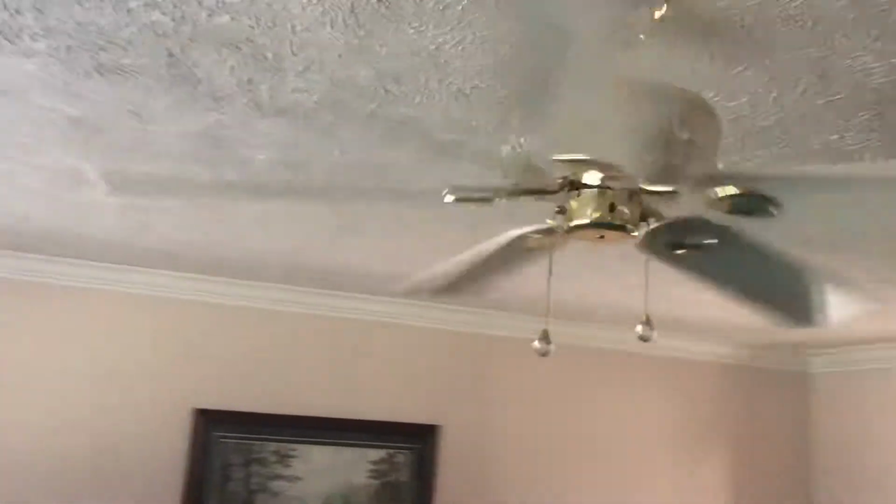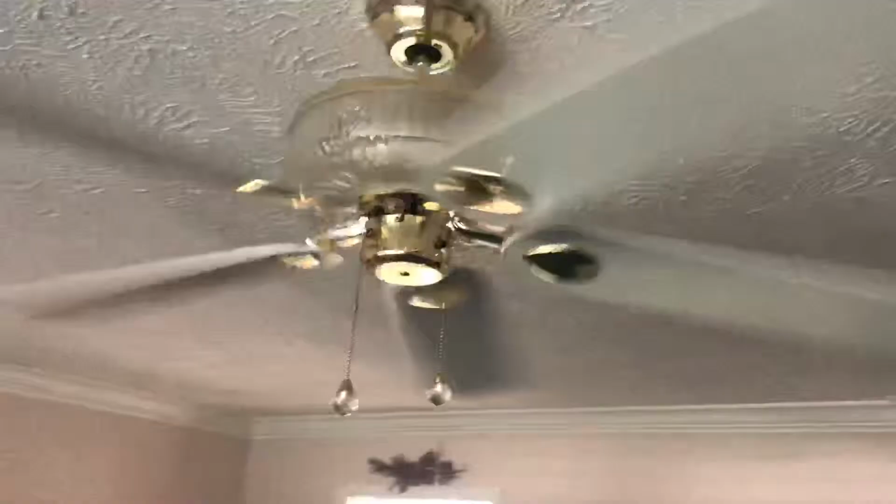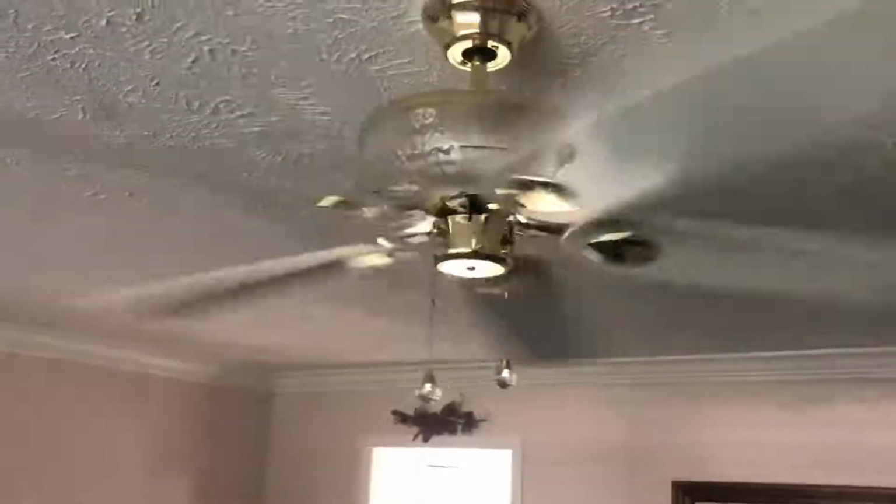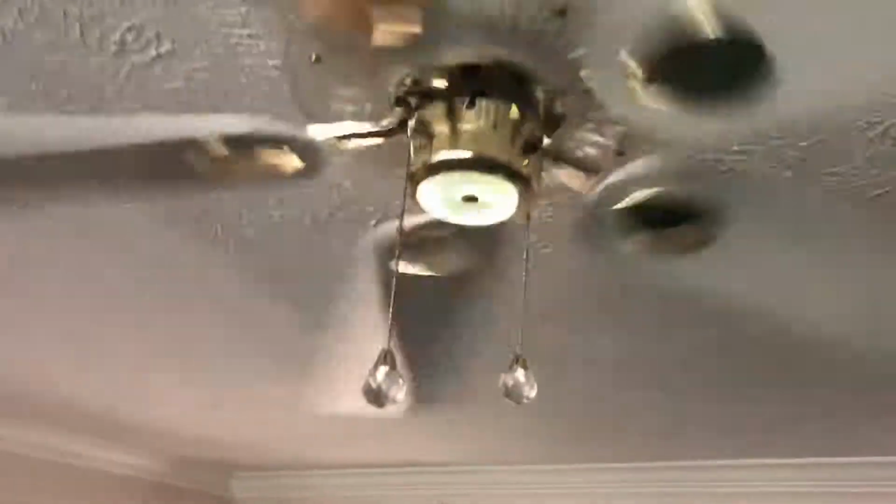Gotta be careful with this fan. I don't want to break the pull chain. So, well, that feels good. I am a really tall guy, so I gotta be careful. This is a very nice fan.